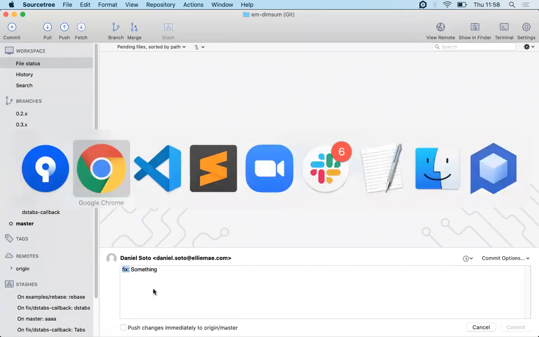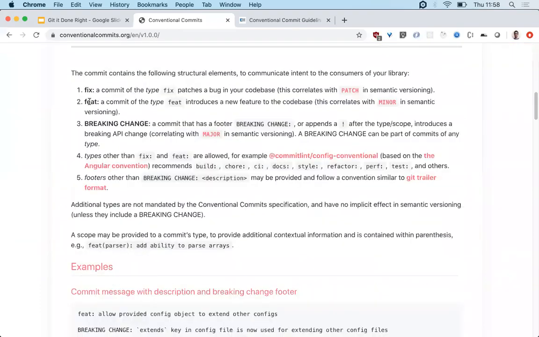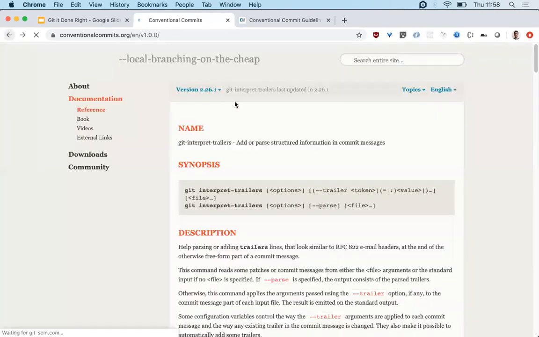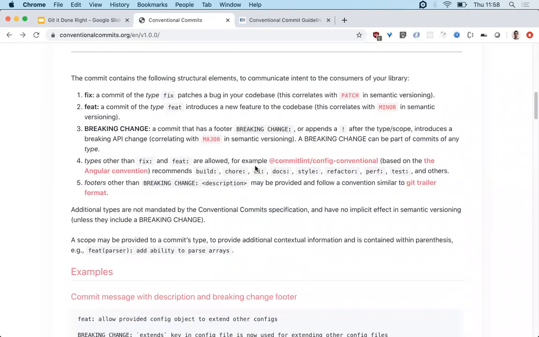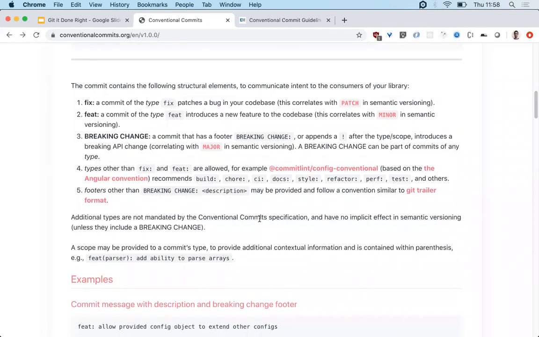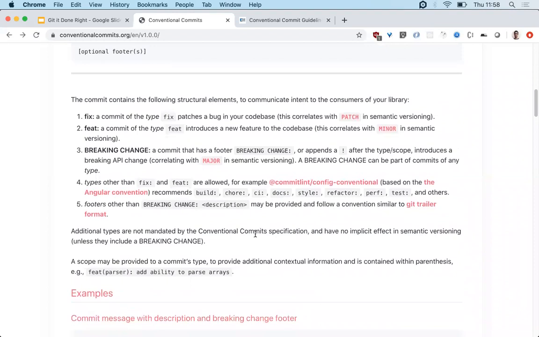You can have other stuff. I'm going to show you here. This is the conventional commits page. You can add a feature, you can add a fix, you can add a breaking change, you can use all these. This is something else I don't want to talk about right now. You can just read about it here in the conventional commits. I want you to know this exists, and it's also a way of working with projects that have releases that are consumed by other people. So Dim Sum uses it, and I know other projects like AppSDK or something else use it too. It's really good to read about this, specifically if you want to collaborate on those projects.